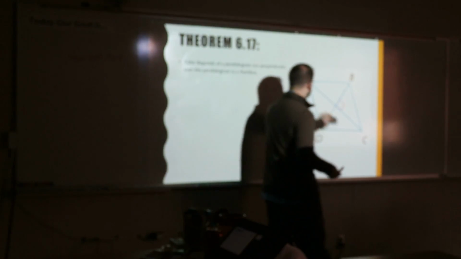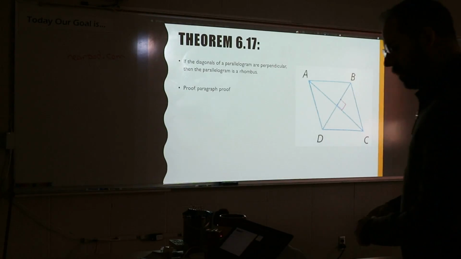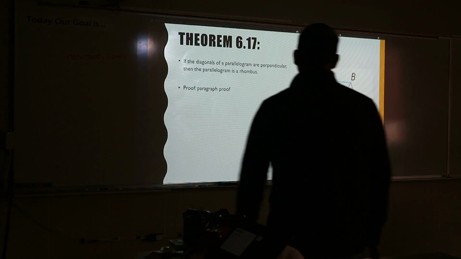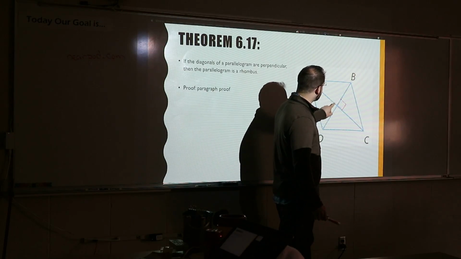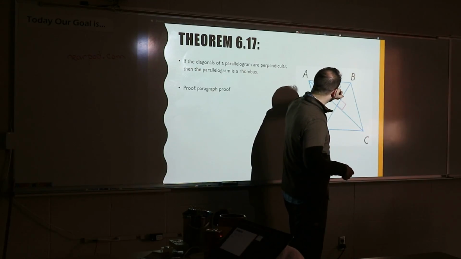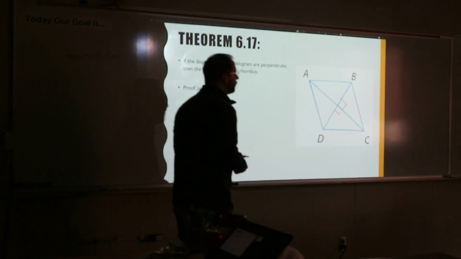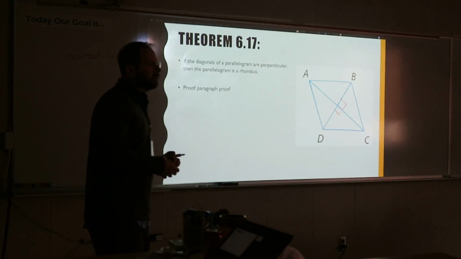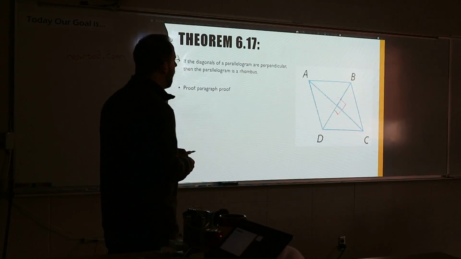The proof is pretty straightforward. I do have all the steps, but I'm just going to show you, okay? So here's my question. If we know that this angle is perpendicular, what can you tell me about the ones around it? They're all 90s, because all these angles are straight, so they all have to be 90. That was one of our theorems way back in chapter 2. If you have 2 angles that are adjacent and supplementary, and one of them's 90, then the other one's 90. It was a long, long time ago. So we have a bunch of 90-degree angles in the middle.